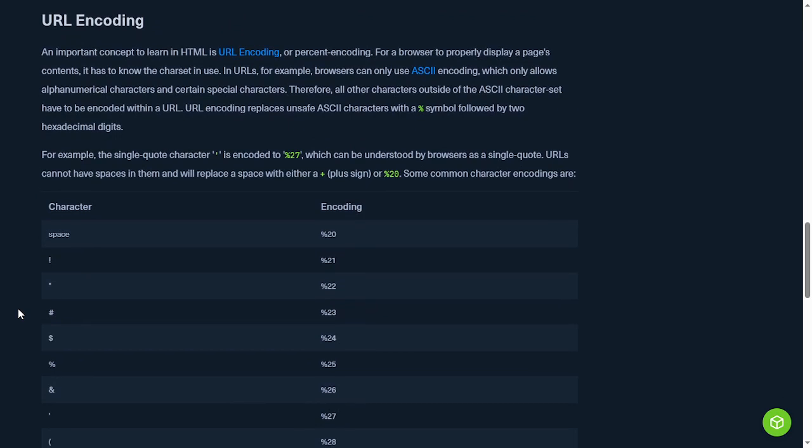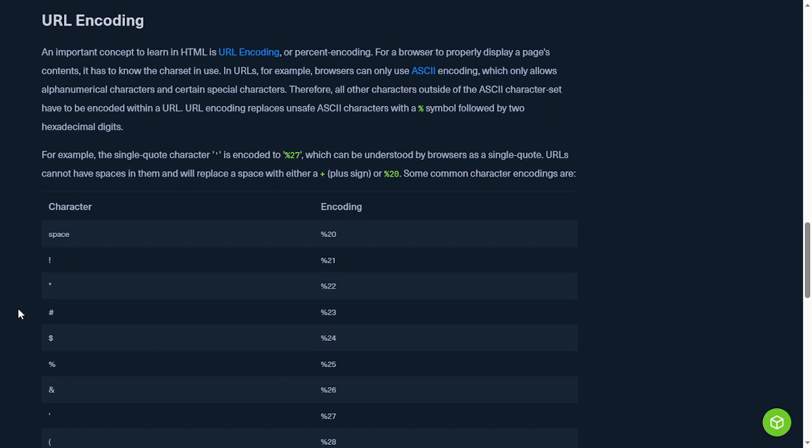URL encoding. An important concept to learn in HTML is URL encoding, or percent encoding. For a browser to properly display a page's contents, it has to know the character set, the charset, in use. In URLs, for example, browsers can only use ASCII encoding, which only allows alphanumerical characters and certain special characters.